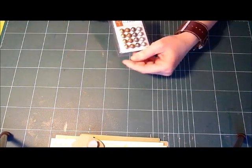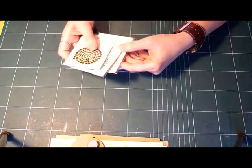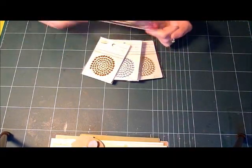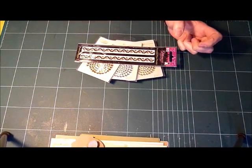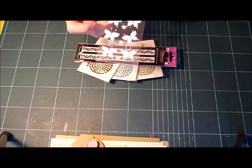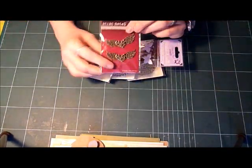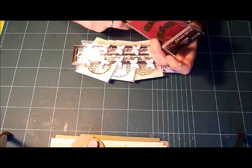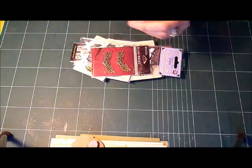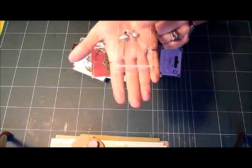For brads, I'm including a set of American Crafts brads. I've got a variety of different colors of bling — a green, a blue, and a brown — plus some border bling. I have some 3D butterfly stickers with little wire antennas with a bead on the end; they're really cute. And these are heart-with-wings brads by Autumn Leaves. I'm including 3 handmade stick pins — a pink, a white, and a blue.